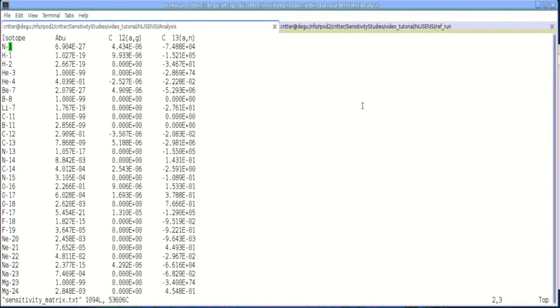You see on the columns the number of isotopes, and the abundance given by the reference run, which is the final abundance. And then you see the sensitivity factors for the two rates we were looking at, carbon-12 alpha gamma and carbon-13 alpha n. It goes all the way through all the unstable species. These are the sensitivity factors.